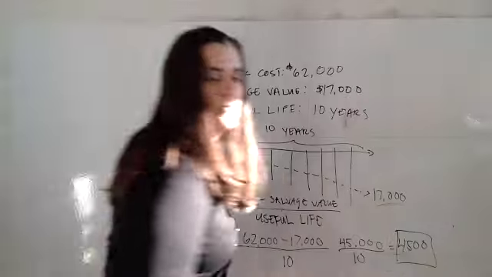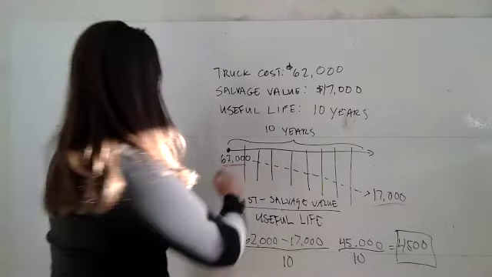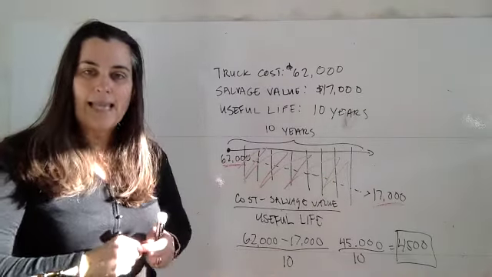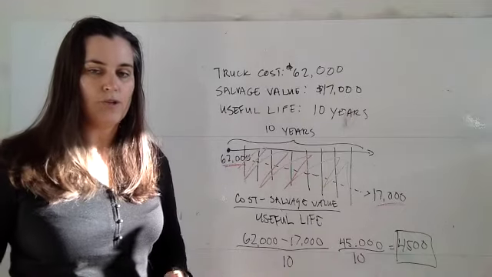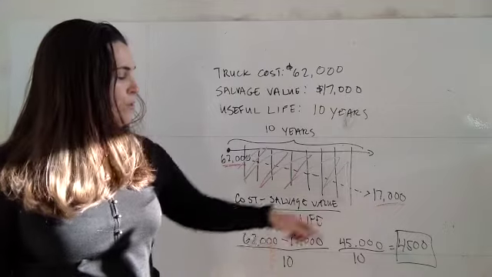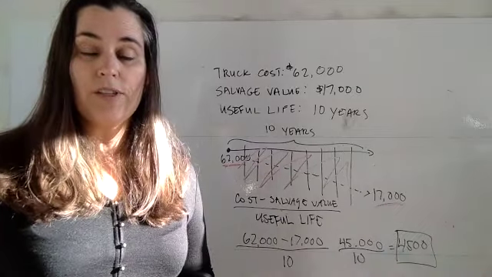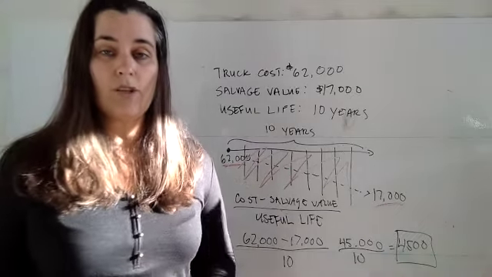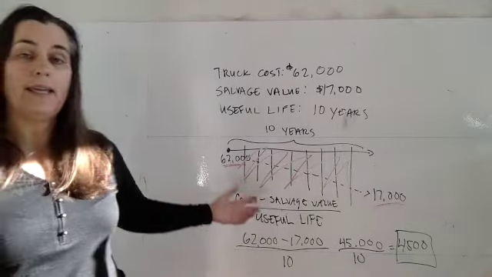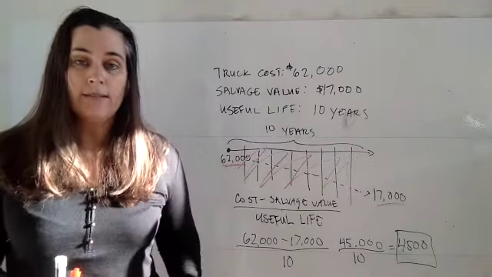Okay, so the $45,000 is the value shown in this graphic up until year 10. That's the actual amount of the truck that we're using up, $45,000 worth of it. Because this is straight line depreciation, this $4,500 would be the even amount of depreciation each year. There are other methods of depreciation. We're not getting into that in this chapter, but it is in the text. Companies can depreciate more rapidly if they choose to, using, for instance, a method called double declining balance. This is straight line. It's the most straightforward.